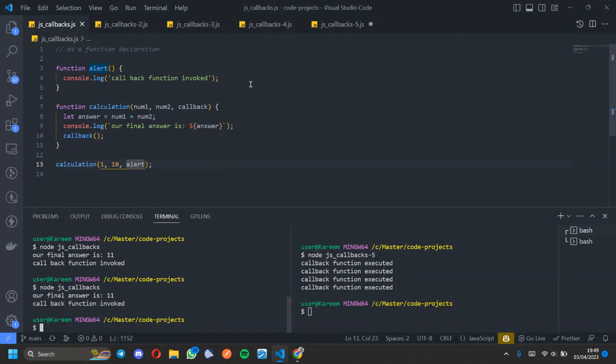Now, the three different ways. Let's start from this example. This example is in the declaration format. It uses the native JavaScript function keyword, but in declaration format. Coming to this next example, we can see it's in the expression format. It is an expression, it is in an expressed form, like alert is equal to this. So basically the same example, but we have different syntaxes and different patterns of accomplishing the same thing.